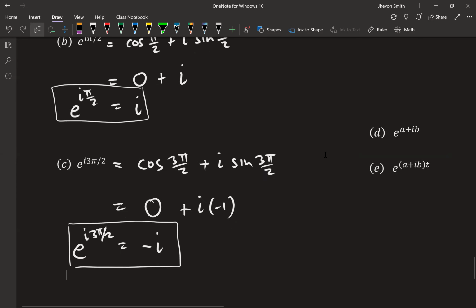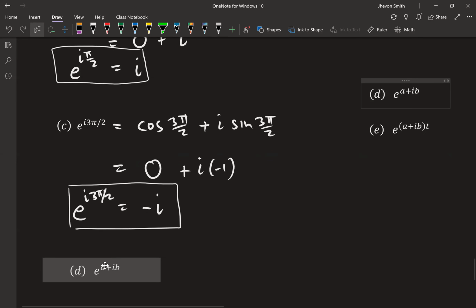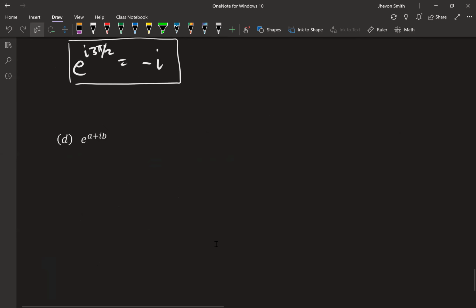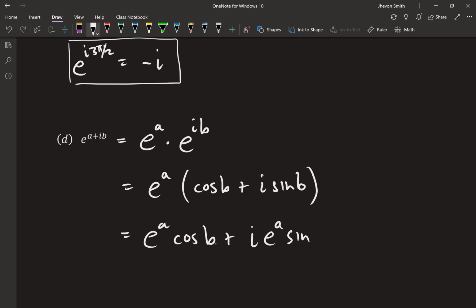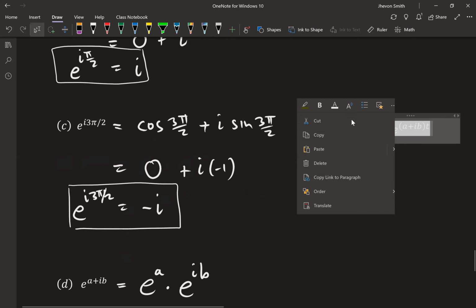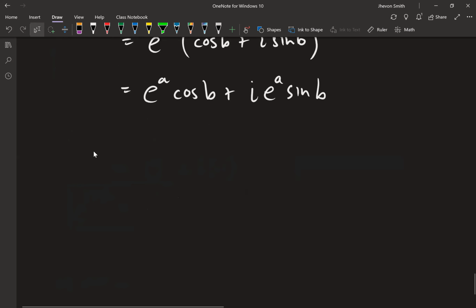Then we're going to want to know how to think of it when we take an exponential and put a complex number in the power. Well, you would think of it as e to the a times e to the ib, and apply Euler's identity on the second factor. So this is going to be cosine b plus i sine b. So this is e to the a cosine b plus i e to the a sine b. Okay, that's going to be important. Literally, as of the beginning of next class, it's going to be very important for us to know this guy.